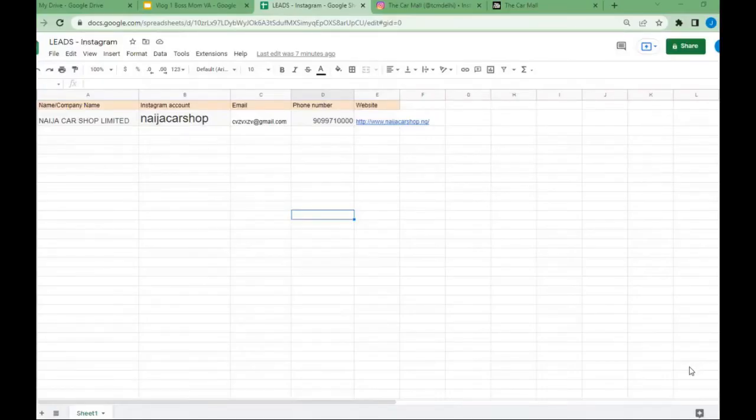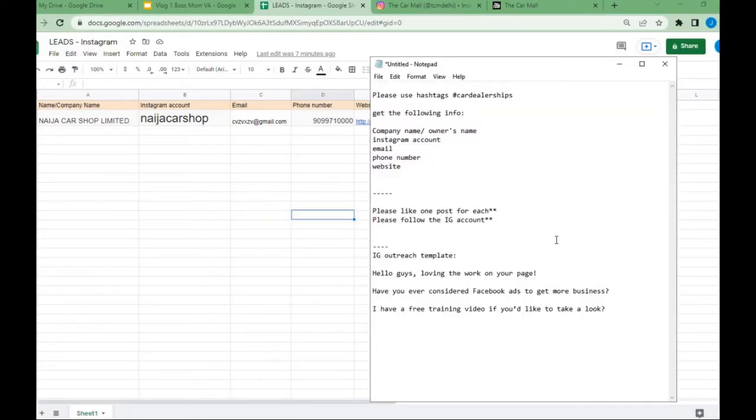Okay, so yun na yung mga basic na principles or na process na pwede kong i-share sa inyo about this VA service na lead generation using Instagram hashtags. So now, let's proceed to the actual demo of this task. So let's say nakakuha ka na ng client and mag-start ka na sa task.